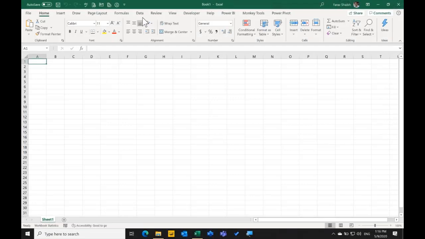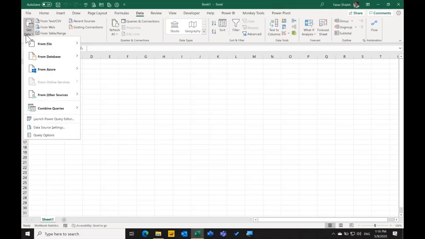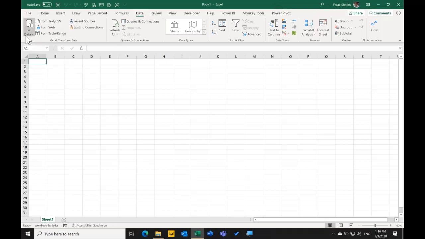Okay, so let's go. Power Query in 2016 onwards is under Data, in the Get and Transform section. If you don't have 2016, with 2013 and 10 onwards you need to download a plugin. That's an add-in, and once you download it, only then can you run Power Query. Right now I have Office 365, and in that we are going to do this cleaning of the data. So I'll go to the Data ribbon tab and choose Get Data, from folder.